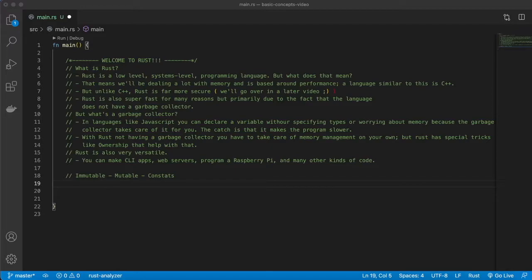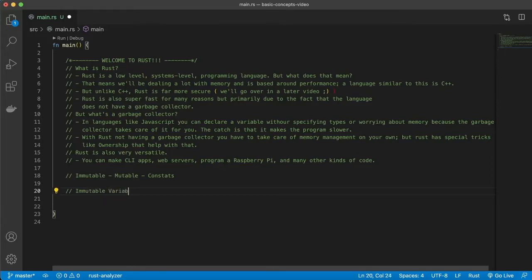So I'll show you an example. So we'll say, if I can spell, immutable. Alright, so to declare a variable, we'll say let, similar to JavaScript, if you've programmed in JavaScript. So we'll say let my_var equals 12. So this is an example of an immutable variable. So throughout this entire runtime of the program, that my_var will never change. It's basically a constant. Except there is a different constant, which we'll also get into.